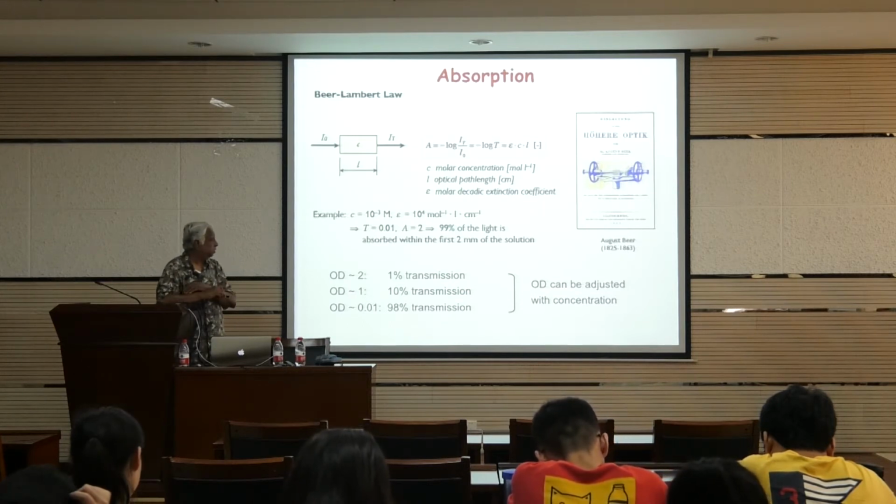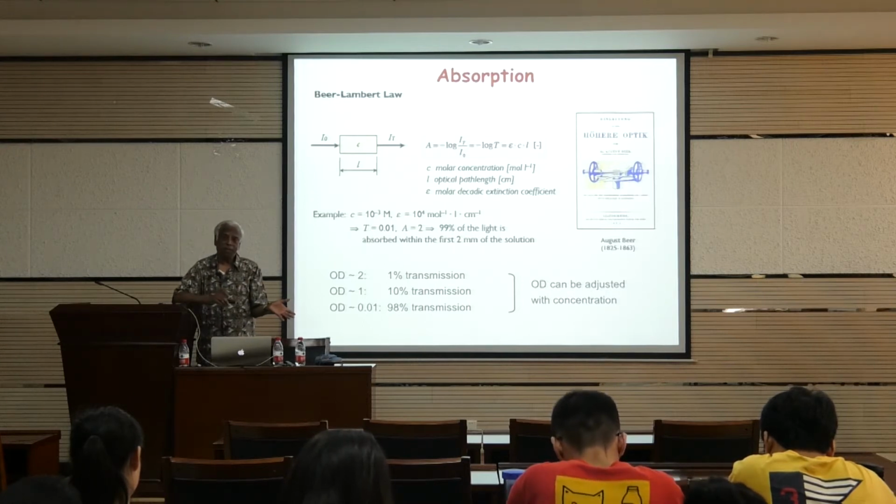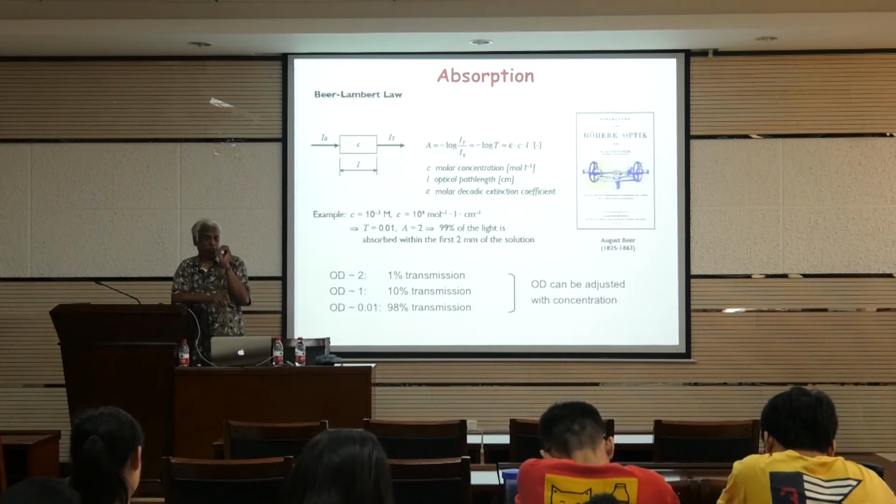If you want to find out the absorption, it is also called optical density. Optical density means, if you push light through a compound and all of it is absorbed, the optical density will be close to 3. For example, at 2, only 1% of the light that you pass through is getting transmitted. At optical density 1, 10% is transmitted. At 0.01, 98% of the light is passing through. So it will change from molecule to molecule.